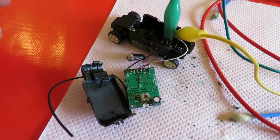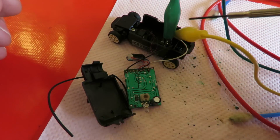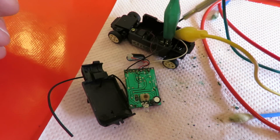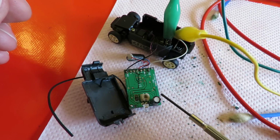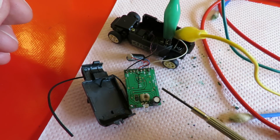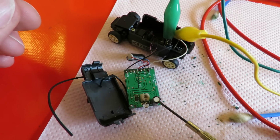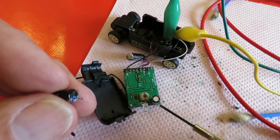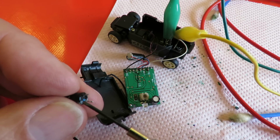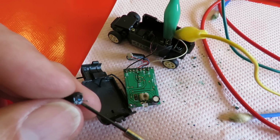Right, this is far more complicated than I wanted it to be. I connected my batteries directly to the battery terminals in the car here, and had a very brief little burst of life and then it stopped. And looking on the circuit board, I noticed that the capacitor that was here, which I've taken out, had got bluey green corrosion on it.